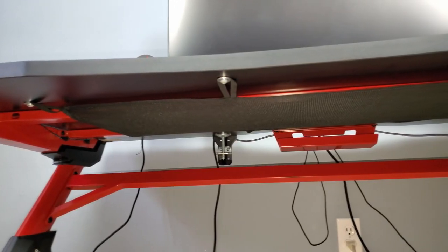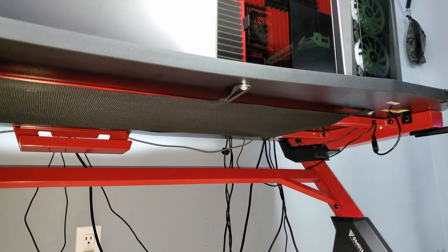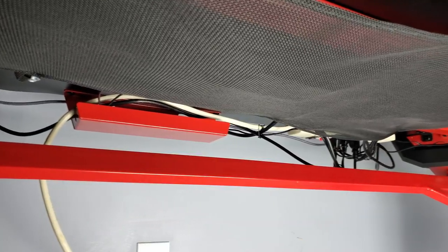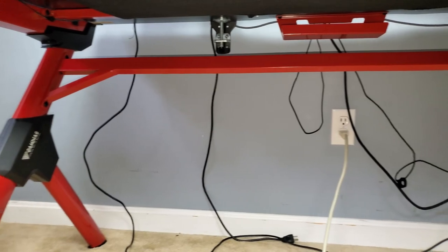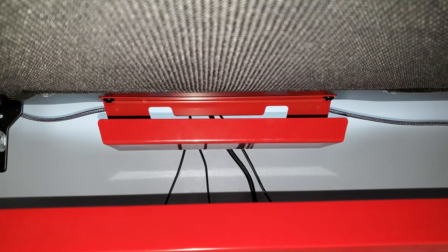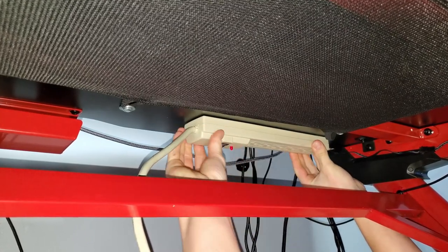Under the desk, you'll find a massive net covering almost the entire length of the desk just for cable management. Well, not such cable management, but more a place to shove your cables so your setup looks cleaner. A tactic I used for this makeshift setup. I think this feature relates to gamers because they seem to never want to take the time to actually cable manage, so their setups look pretty bad. At least now they'll look better. As well as the net, there's also a power strip holder that'll just make cable management even easier. However, it's fairly small, and if you're using a large power strip, it won't really fit. I do love the idea though.